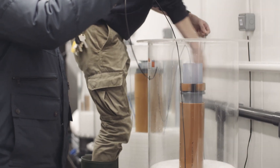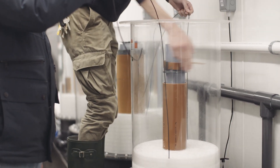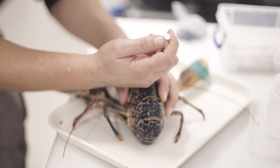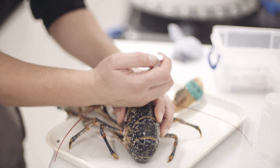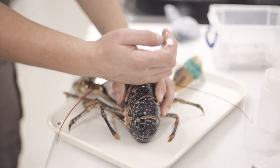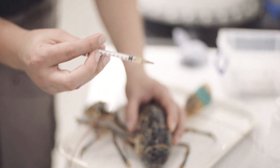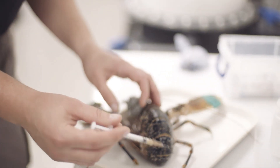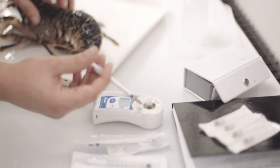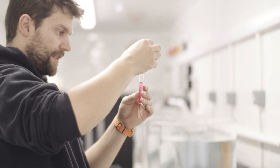A process we're trialling with the Lobster Cultivator Project is screening lobster hemolymph. If you take a small sample of hemolymph you can measure the concentration of sugars, which gives you a BRIX index. That will tell you various things about the condition of the lobster — whether or not it's malnourished, under stress, or the likelihood of whether it's going to molt. If we can take a measurement of the hen's hemolymph and relate that to the survival rates of the larvae, it'd be a very useful tool for predicting our survival rates in the hatchery.